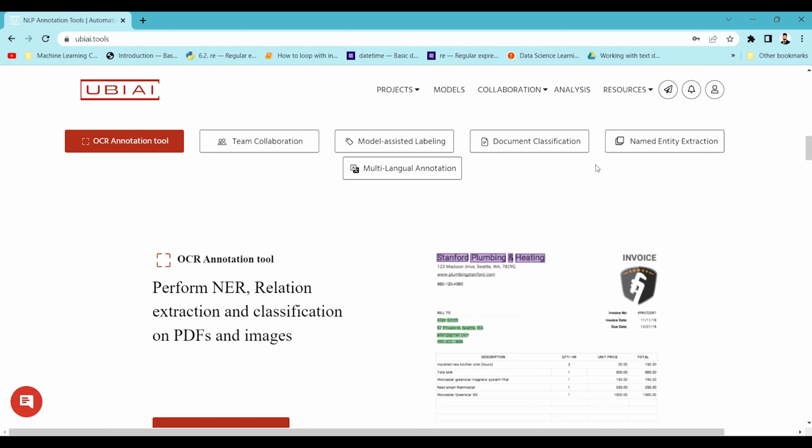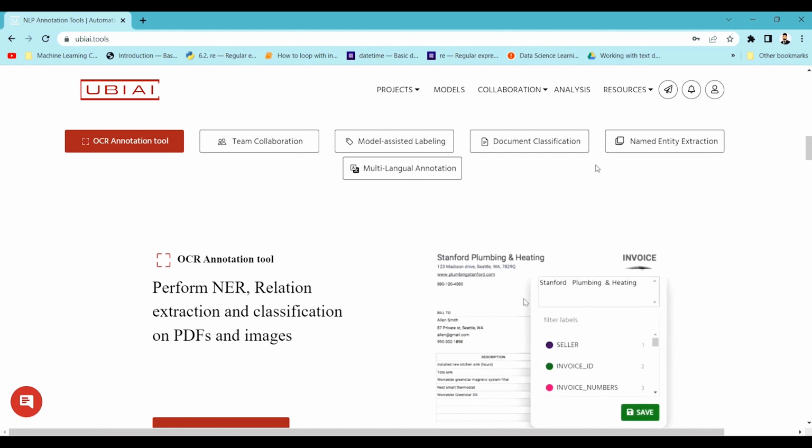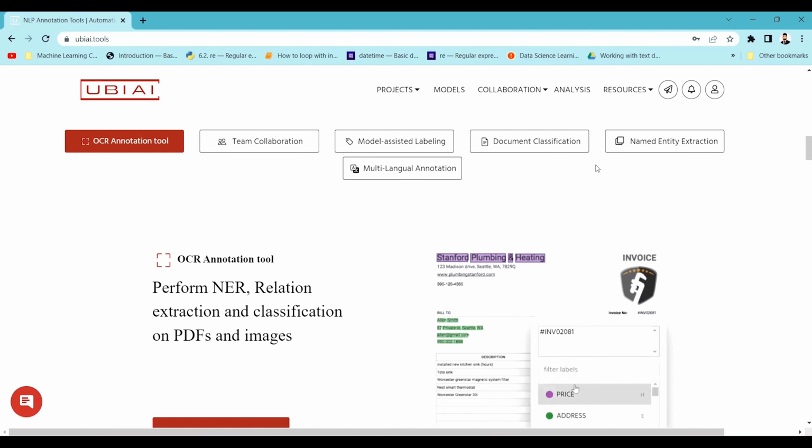So this tool particularly is useful for such people who are working in document understanding or the document AI part, and even in the NLP area where you are purely dealing with text information extraction. So this particular tool is going to help you out in all sorts of things, and we're going to look at the things in continuation of this particular video.